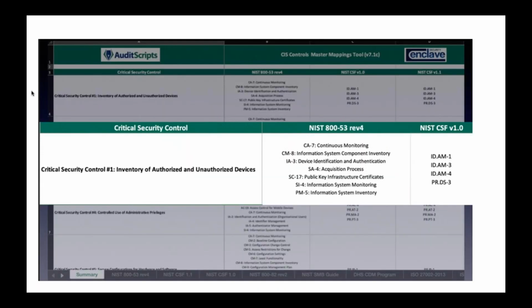Another resource from the same source, James and Kelly, is for when you do these good things. We've put together a master mapping spreadsheet. I've got a couple of them highlighted here, but for every known compliance initiative that we're aware of, we've got a mapping that says when you do control one, here's where it lands on NIST 800-53 and the Cybersecurity Framework, and there's PCI, there's HIPAA, there's all the things we can imagine. When you do these good things, you also get to satisfy the compliance requirements that you have.